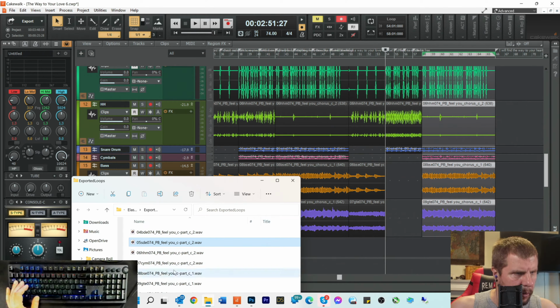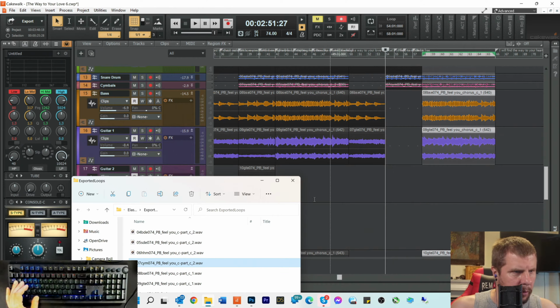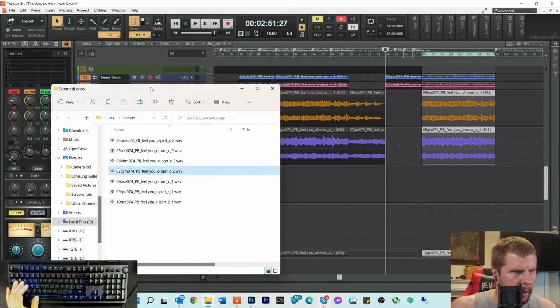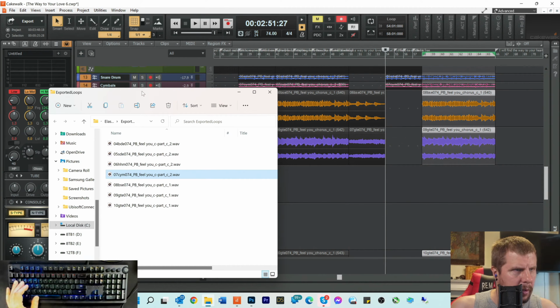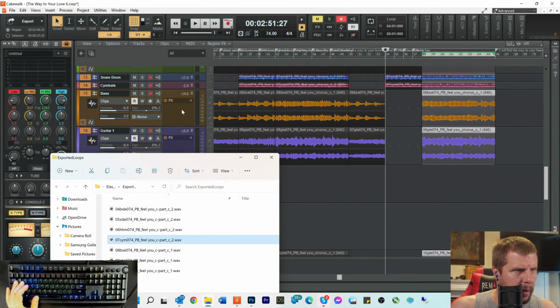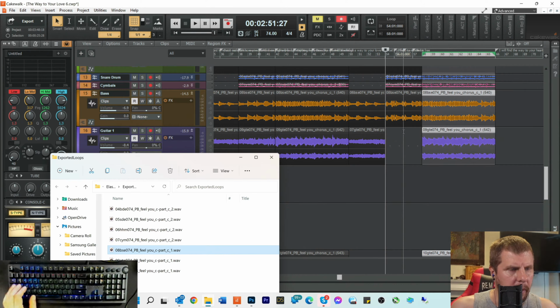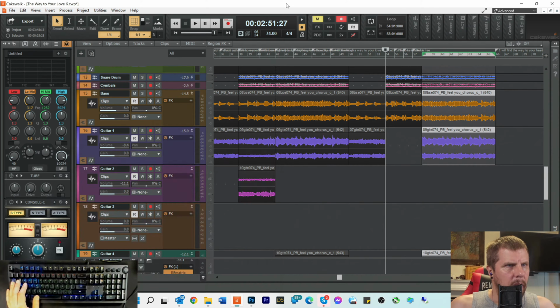Okay, cymbal. Where are the cymbals? Are here. This is the only place this section is used as well. Okay, bass is where? Bass is right there. That looks like a bass. Let's save this. Save this.